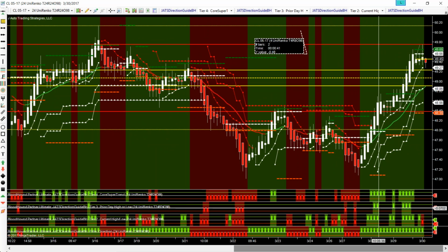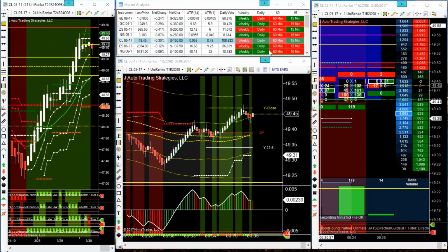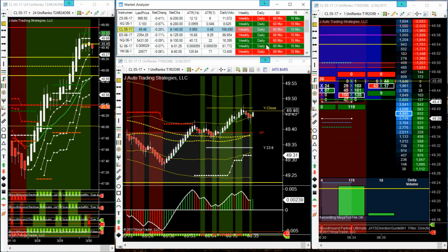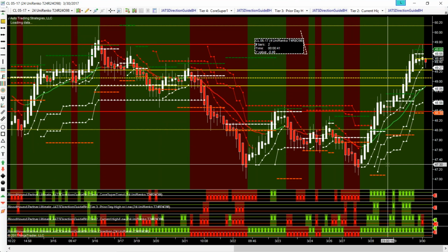Generally, when you're traveling in this direction, that's the only direction you want to trade intraday. So you drop down to your lower time frames using the market analyzer as a second confirmation. We're trying to find markets that are running all the way across weekly, daily, 60, 15, and then we wait for that net change to get positive before getting in and then taking trades in that direction for a trend continuation. But of course, I always start with my higher time frame. So the highest time frame of that cycle looks like this.